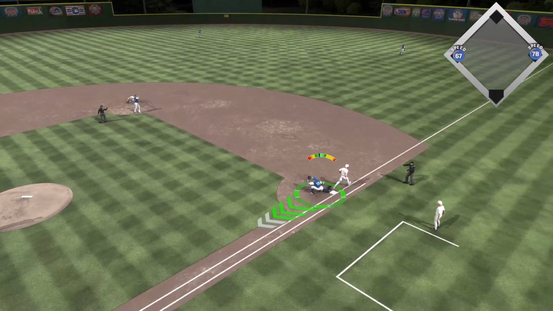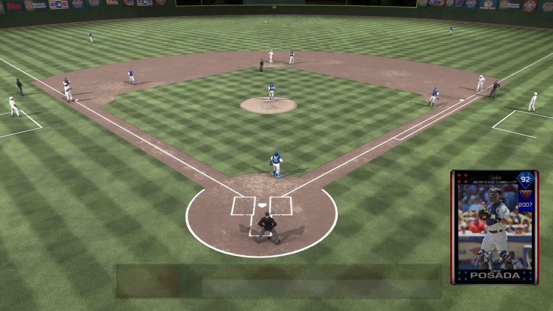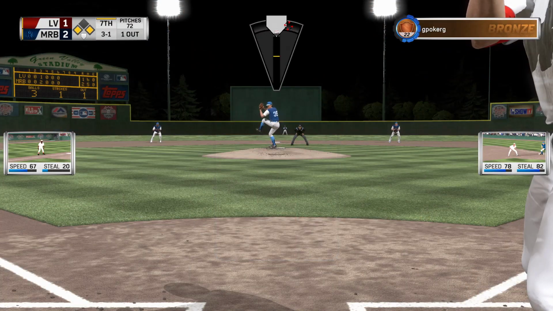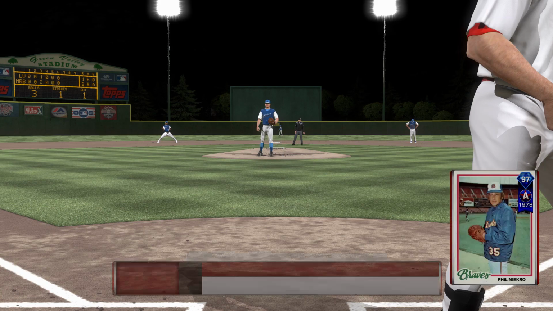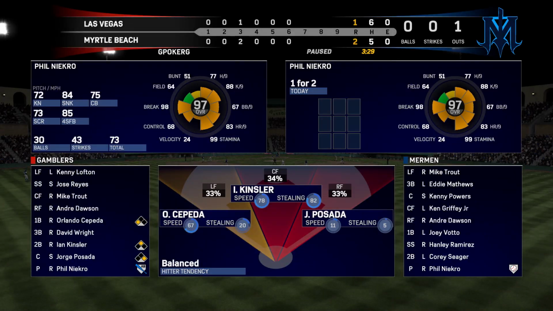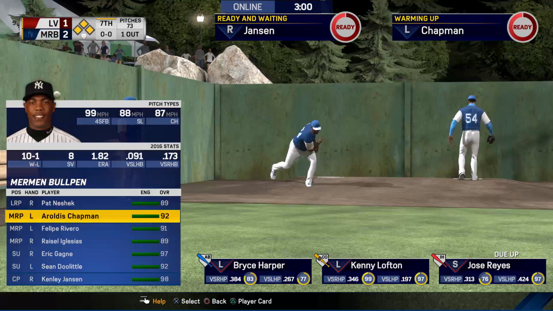Kinsler comes up. We try to get a double play, but we have a slow transition there by Seager. Really disappointed with that. Seager comes up, 3-1 count. I'm hoping he chases here to get a weak pop-up on the infield, but we walk him. His pitcher comes up. I know at this time he was going to pinch hit. At least we got Niekro out of the game, but right now we're looking at a bases-loaded situation facing Harper.